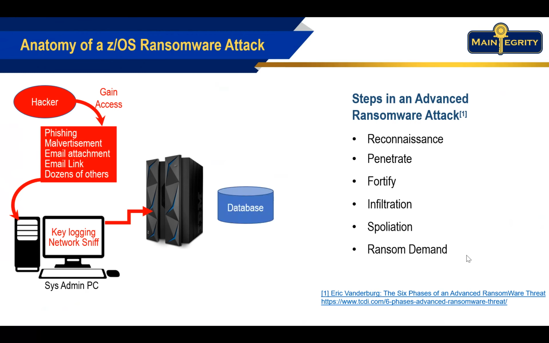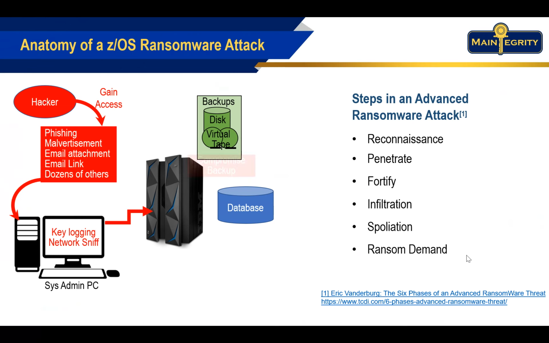In the fortification phase, the attackers will try to hide evidence of their entry, establish redundant methods of accessing the device, and investigate methods to infect and compromise system components. In this phase, malware may be loaded onto your system like FTP. The infiltration phase is where the attacker will search out the backup data, seek to gain higher credentials, and identify the files that will cause the maximum disruption to the company if they're encrypted.